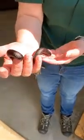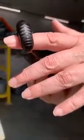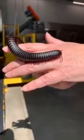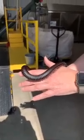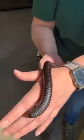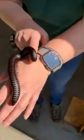So they do have eyes. You can see his antenna moving around. His eyes are located just behind those antennae. So he will be able to see, not great, he's gonna rely on those antennae to kind of feel around and find his way around. He's checking out my hand right now. And as he does that, he's gonna be looking for food possibly, or a place to kind of hide. They love to dig down into the dirt. And these guys are native to Africa.